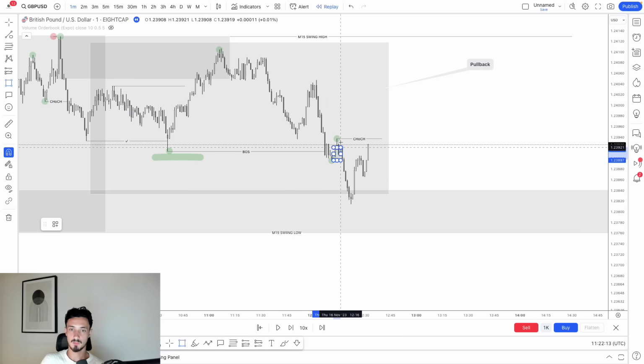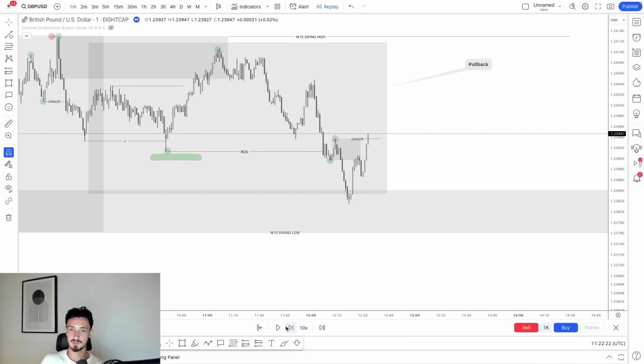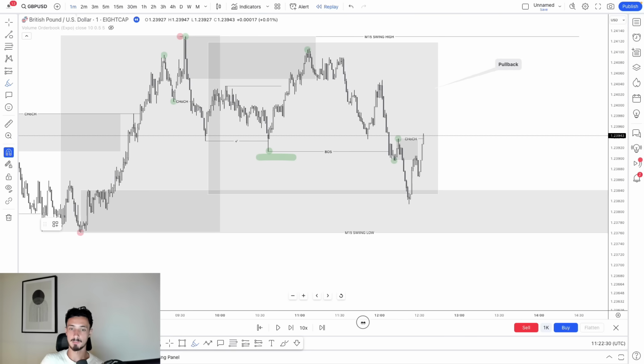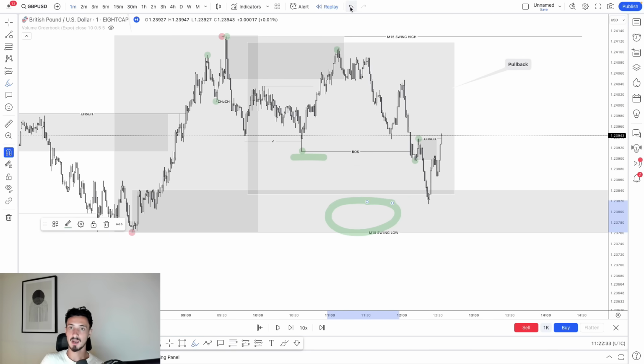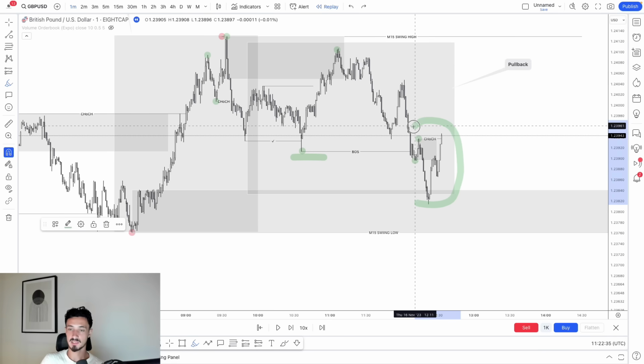we can see we had a supply zone. That supply zone was reacted to. We had a reaction from that supply zone. And right now, we've just broken and closed above. That is our change of character. So when we have this change of character, phase 2 is already completed the moment that we pull back into this level. Now we're looking for our entry model. Our entry model has completed itself.